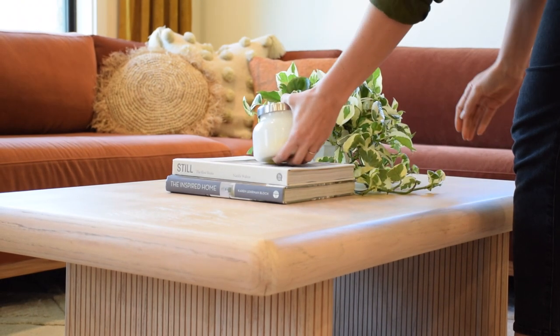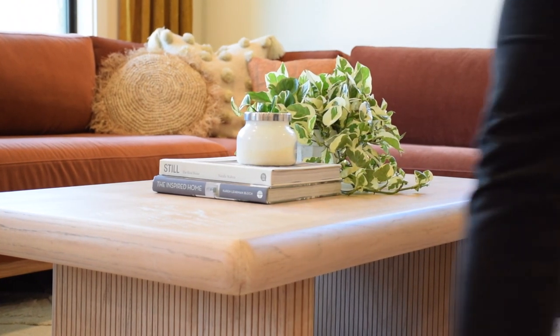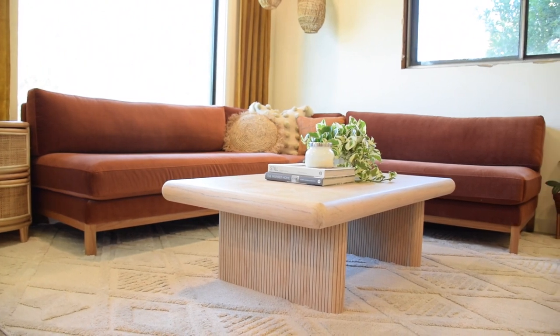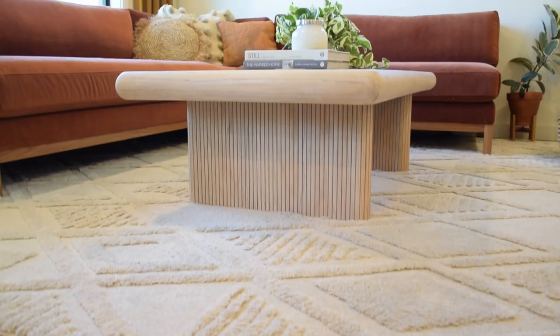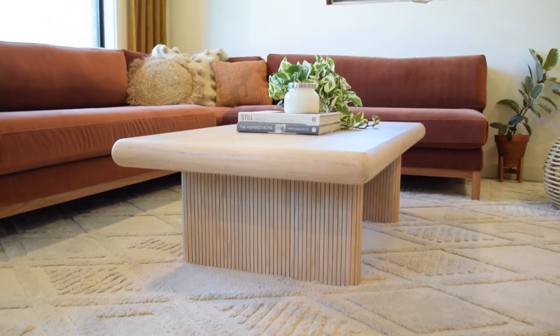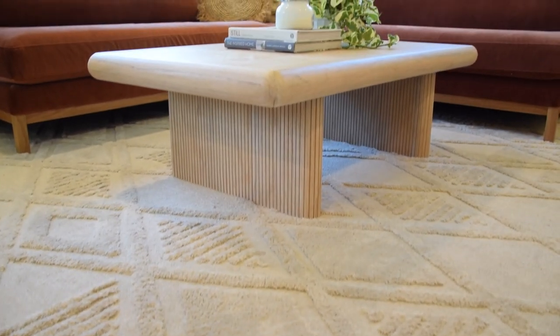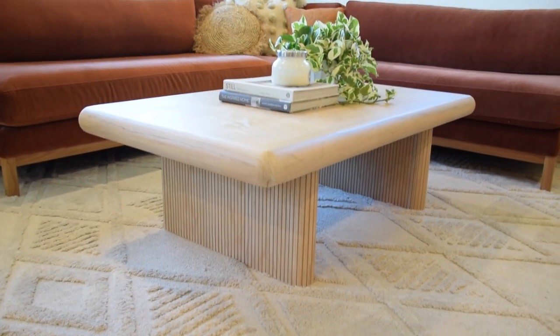I just love the way this piece turned out, and as soon as I had listed it on Facebook Marketplace, I had so many messages about it. And even after it had already sold, I had a lot of people asking, "What store did you buy this at? I love it." And to me, that just felt like the biggest compliment because it really doesn't look like a DIY project.